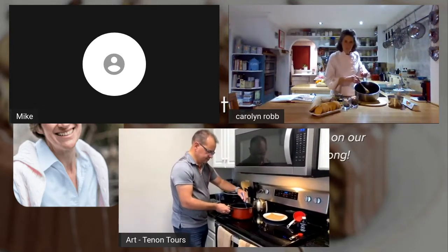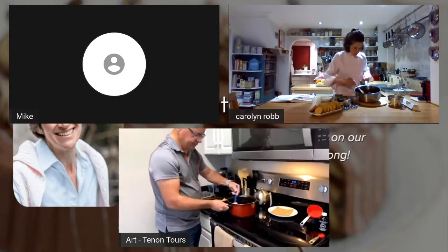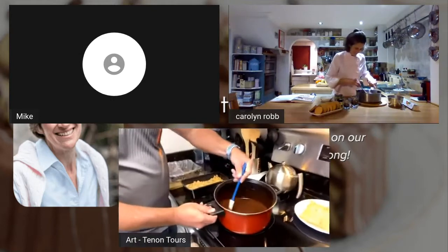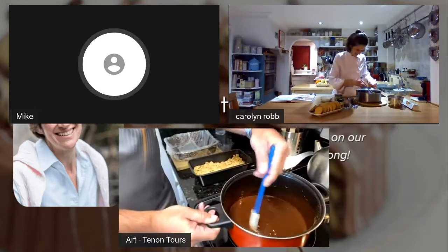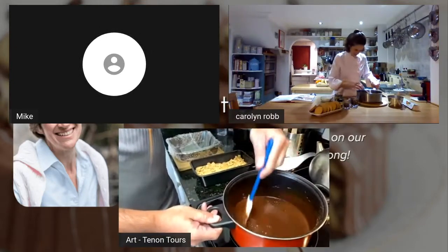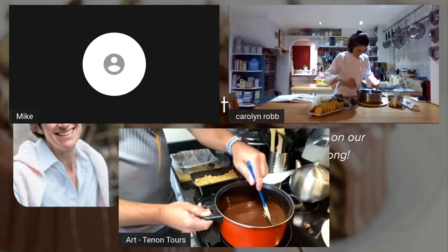Mine's looking quite nice and like a really rich, glossy, thick chocolate sauce now. How's yours coming on, Art? I would say the same. Yeah, very, very much like a chocolate sauce. Excellent. I'll just get the last of my chocolate melted.